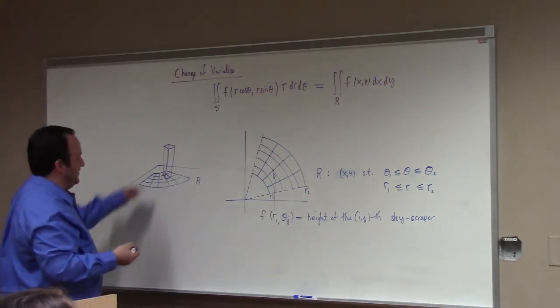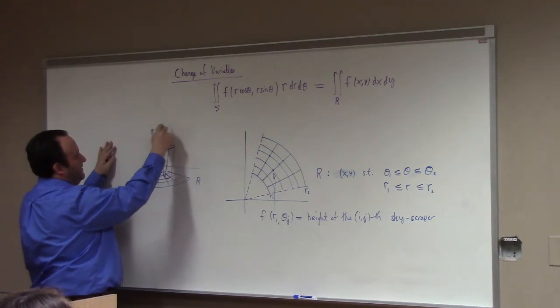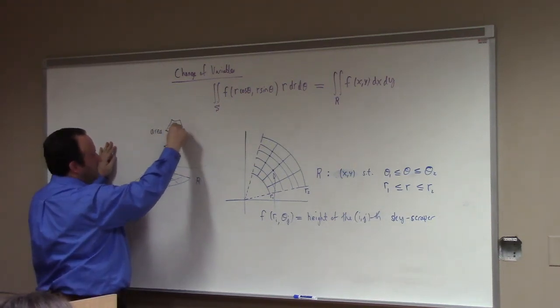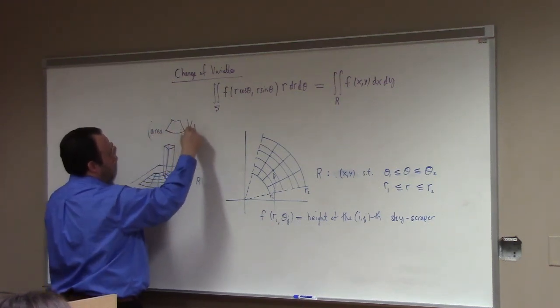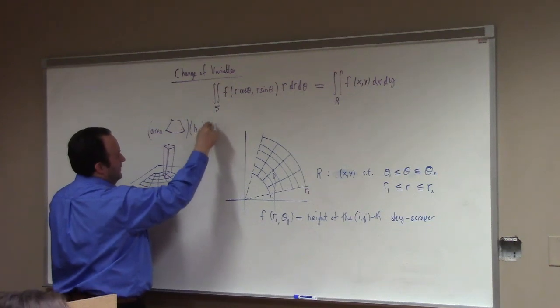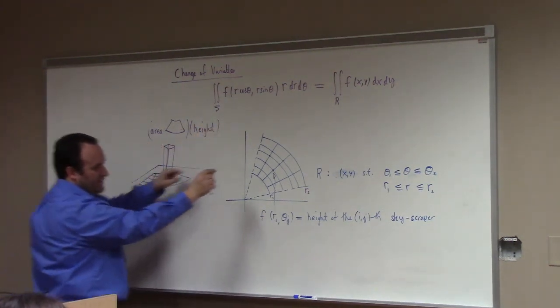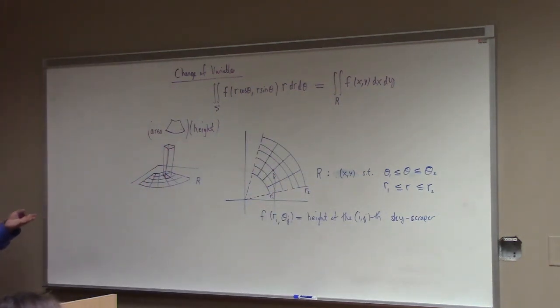But the point is the volume of this, right? It would be the area of this thing times the height, right? That would be the volume of that one skyscraper. And you can think about putting one at each one of these little grids. That would be another way to calculate the volume that we're describing with that Cartesian integral, right? Are you guys with me?